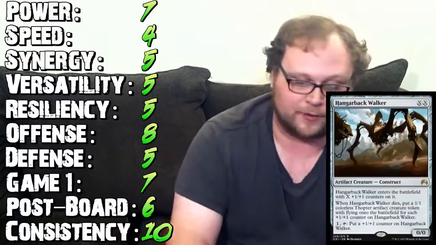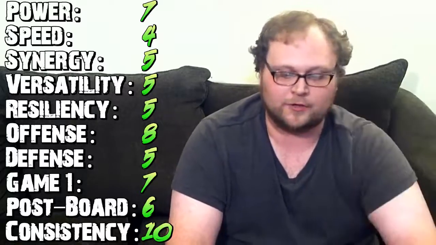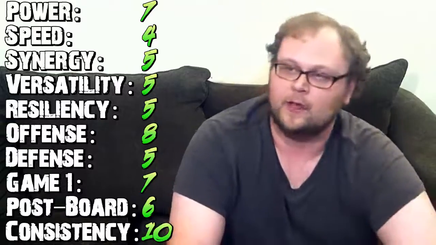Hangarback Walker could also go in the deck. Thought-Knot Seer is another upgrade. So as you go along, you can add things to the deck. Oh, and another Mirror Pool or two, I could see doing that too. So as you go on, you could add things to the deck for fairly cheap. Just over the next 18 months, that's plenty of time to gather resources, you know. So the deck is really flexible.